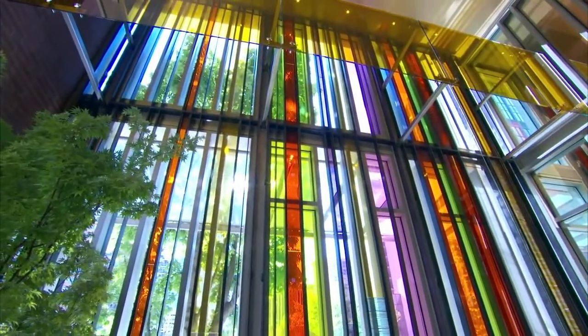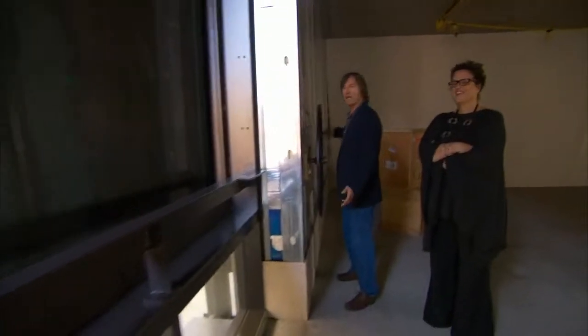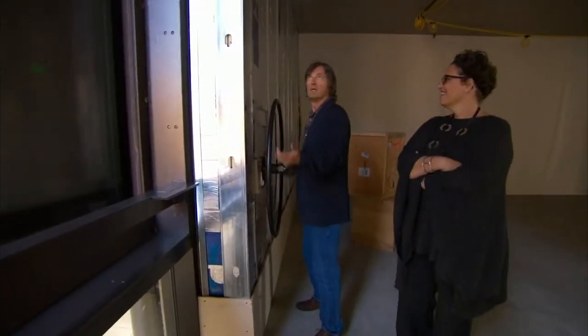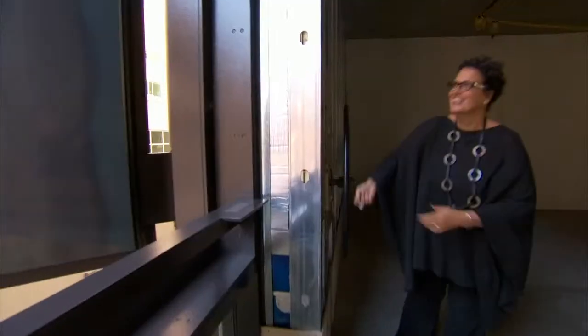We're both little kids trying to get outside. I mean, that's very interesting. Yet you're doing beautiful architecture and interiors. Well, but they're every bit the part of the exterior. In fact, that's the whole idea, is how do you bring that exterior back into the interior and vice versa? The idea here is you basically can open up your studio or your gallery completely to the alley below, so you can bring up materials. It's like a vault.